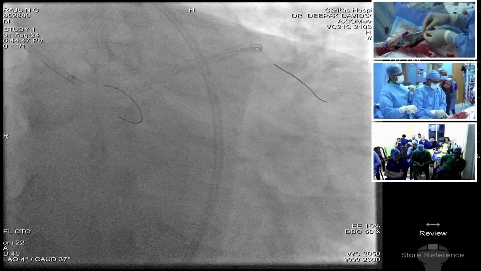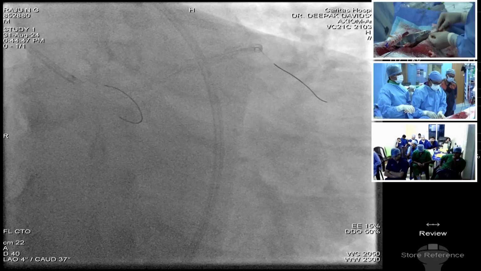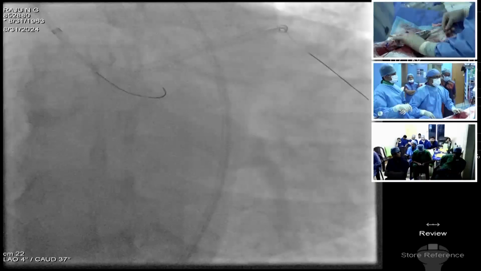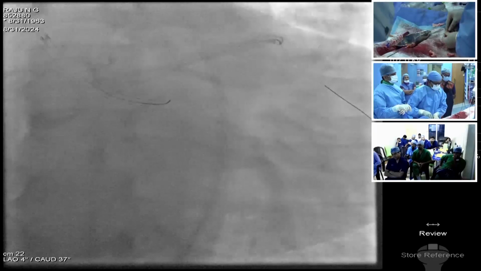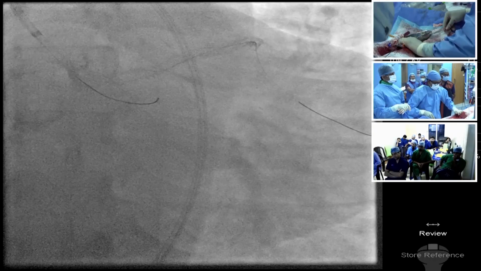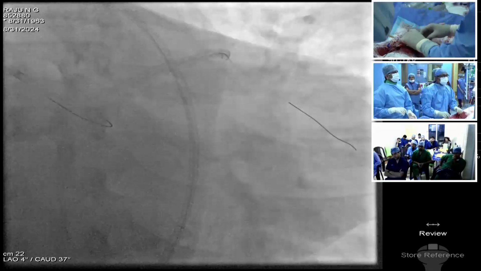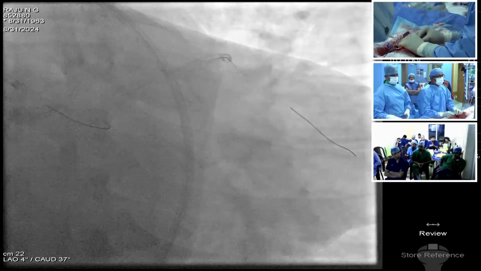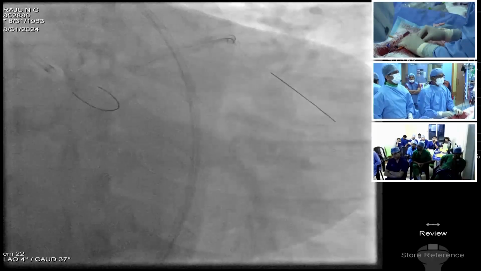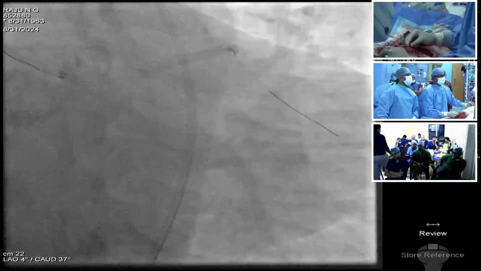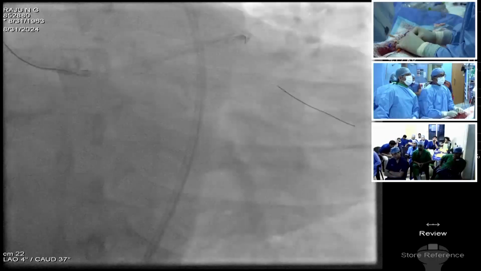Unless we push the wire into the aortic root, this balloon, when we take it out, will deform the wire that's positioned inside the guide catheter. So it's better to push it into the aortic root. Torque.